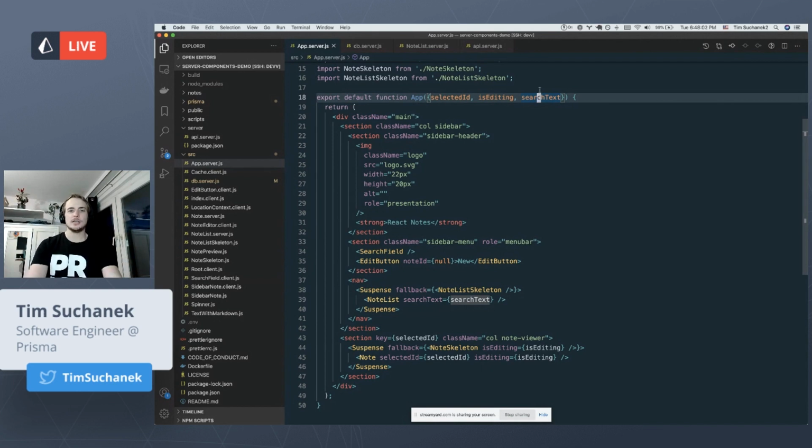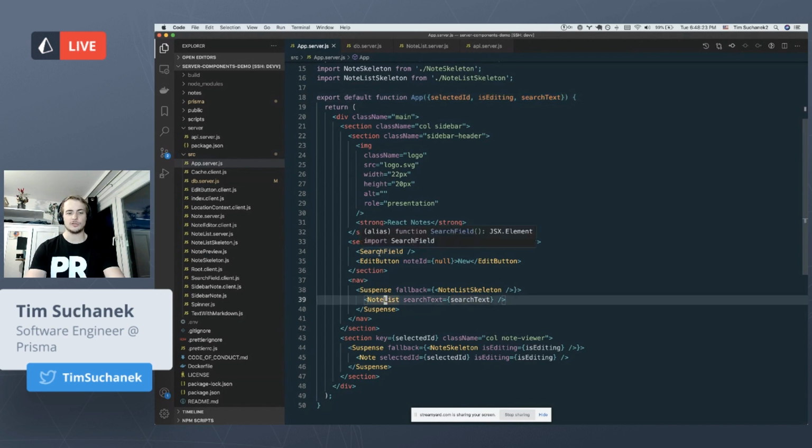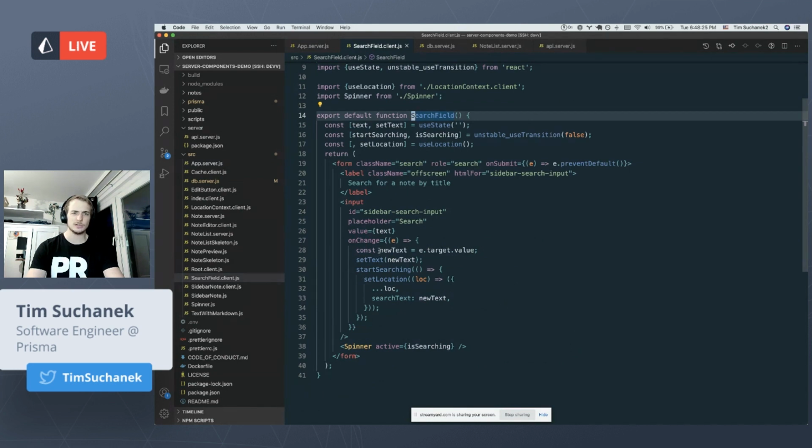But basically, this is rendered on the server, and the server root is passing in these props. So you have a shared state at the top, and then that can be used in these child components. So for example, we have a search text. The search text comes from the search field, for example. So how does the search field work?